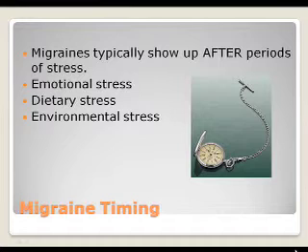These stresses can be a number of different things. They can be emotional stresses. This is what we typically think of. This is stress associated, say, with your job or relationship. They can also be dietary stresses. For example, if you have a lot of sugar, this can cause some people to trigger a migraine.